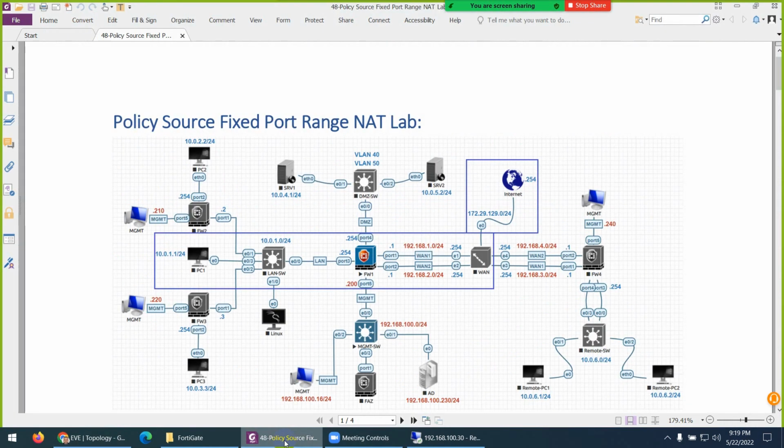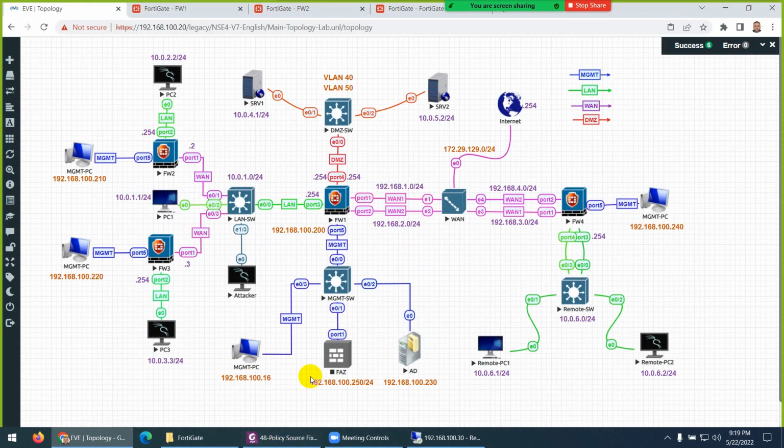Rest of it, we have many other NAT topics. We are still doing source NAT, and we will do source NAT, then central source NAT, then we will do destination NAT with different options, and then we will do virtual IP, and for virtual IP we will do different options, port forwarding and services and so on. And then we will move to the policies.